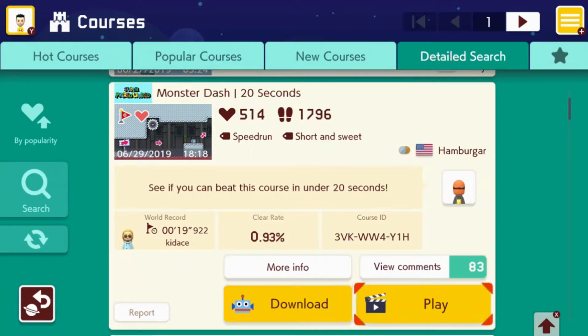Holy crap, Hamburger, course ID 3VKWW4Y1H. For those of y'all that are just getting into Mario Maker, just like me, try this level out. Wow, that is amazing. Hamburger, amazing level. You are a brilliant level maker. The fact that you were able to make a level that tight, that is insane. There's no way you're gonna beat that world record without some little exploits, like some sort of frame exploits so that you can get to the door faster, or like throw your power without losing momentum or something. But wow.